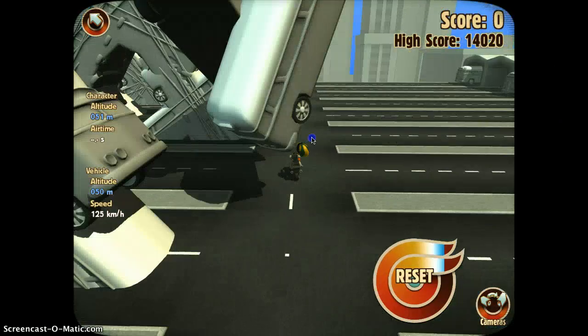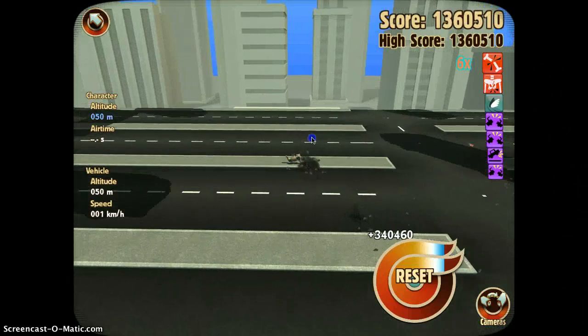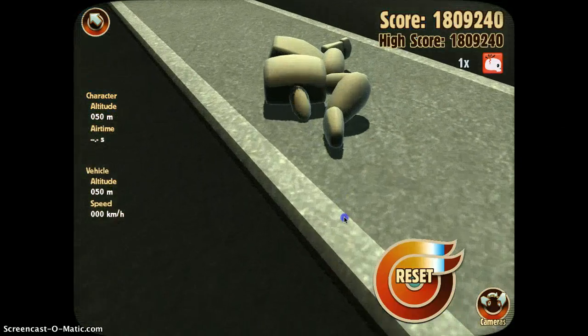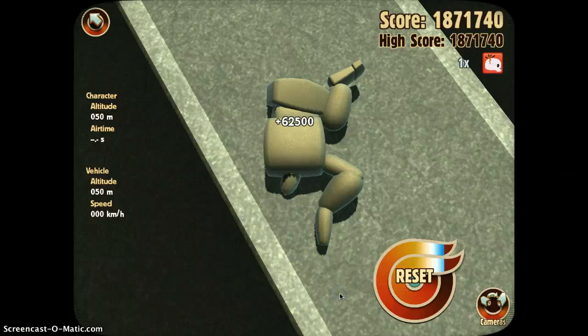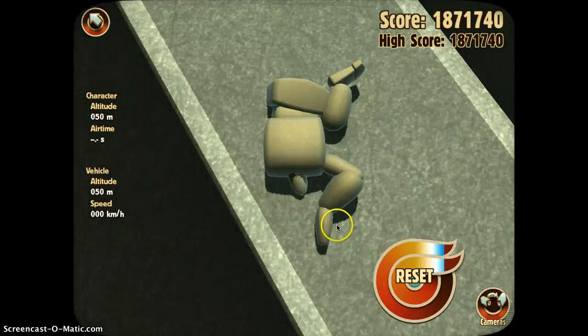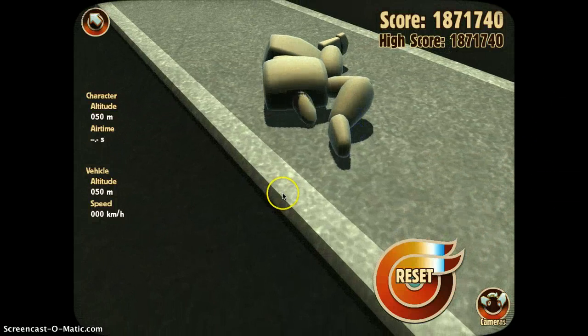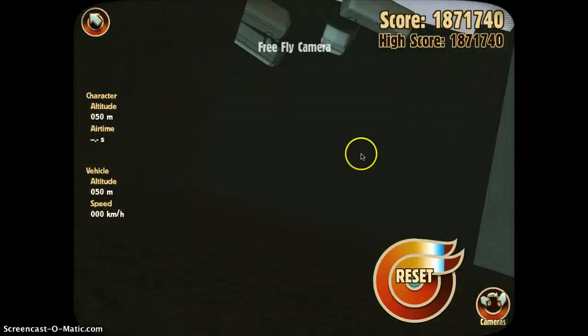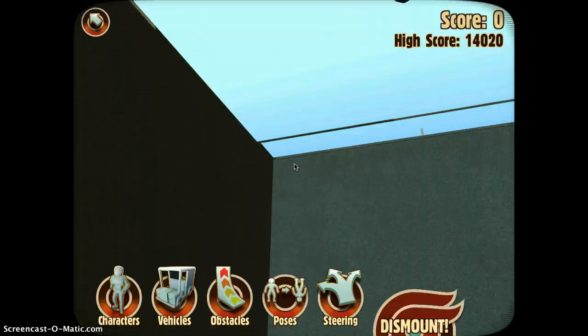Okay, let's see here. You look like my turkey at Thanksgiving. Wiggle, wiggle, wiggle. And that's his neck, okay? Don't think of it as anything weird. Oh my gosh, what have I done?